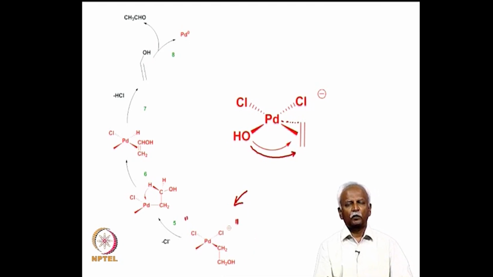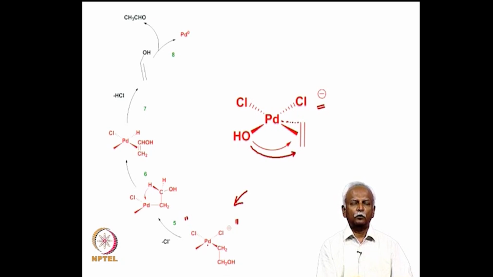Notice that because we deprotonated that neutral molecule, we end up with a negative charge on the whole system, and the migratory insertion does not change that process. So, you have a negative charge on this molecule, which I have indicated for you at the bottom of the slide. Now, let us do a couple of things.